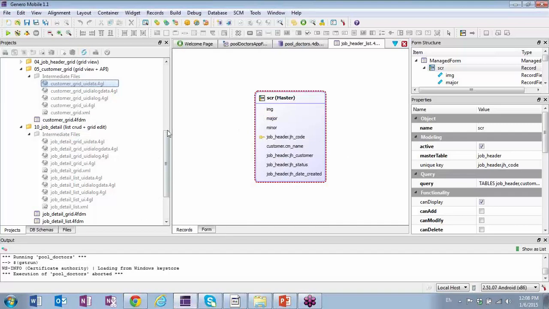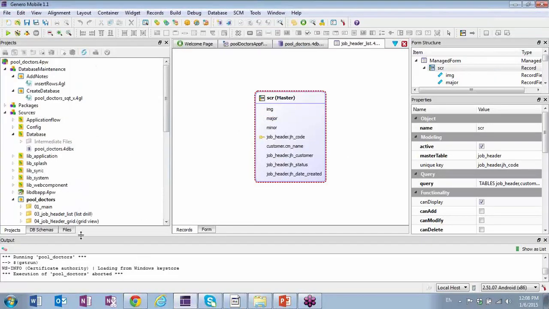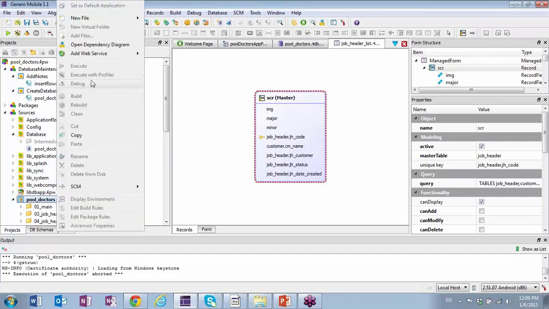So I'll pop this back up. So I think the best thing to do would be just to start out with a quick introduction to the Pool Doctors app. I think this is coming up later as well, but I think we can do it now without hurting anything.